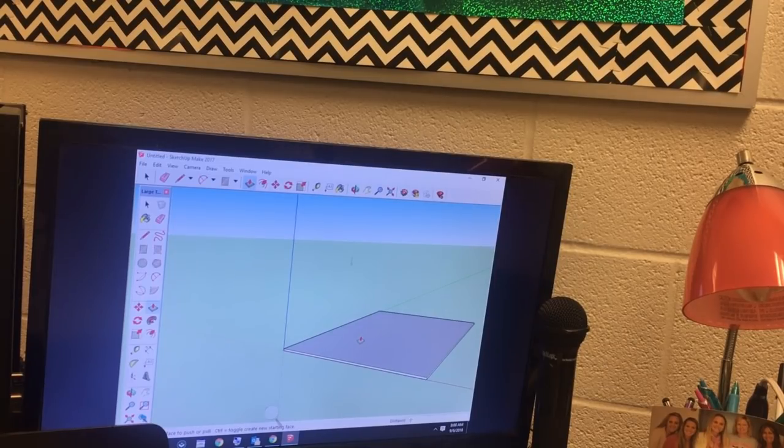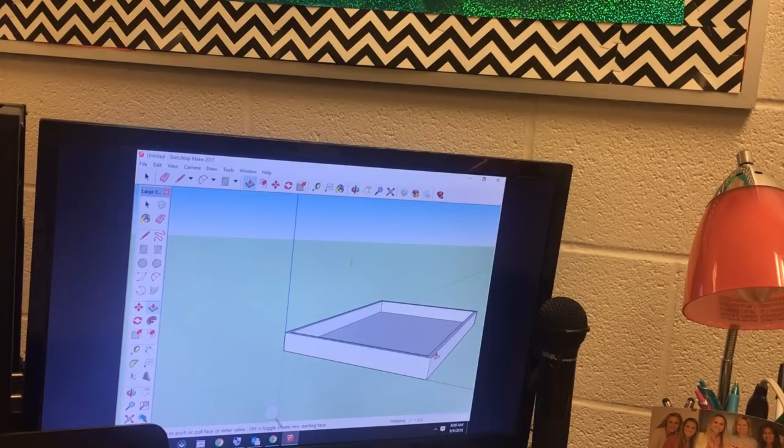Now, don't forget that we did that, because now we need to make walls that are 6 inches thick and 10 feet tall. So we're going to use our offset tool, type in 6 inches, and there becomes the outside of our walls. Now, if you remember, we already pulled this up 3 inches, but our walls need to be 10 inches high. So the easiest way that I know how to do that is to simply start by pulling them up 10 feet. I'm sorry, the walls need to be 10 feet high, not 10 inches. 10 feet.